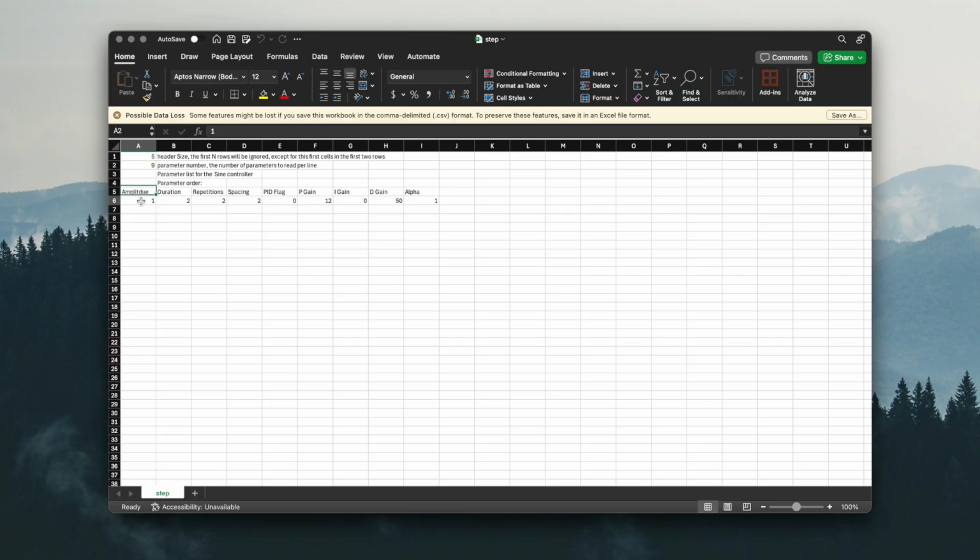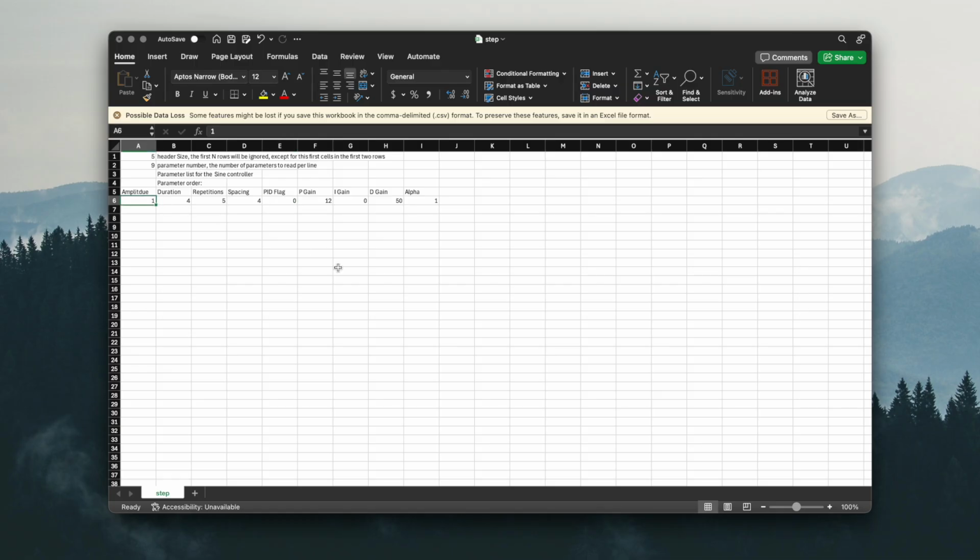But looking down here, we've got an amplitude of 1, and this is in Newton meters. So we've got 1 Newton meter of torque. Our step duration is currently set to 2, but I will set that to 4 for now. That way it's just a little bit longer. Repetitions, I'll set to 5. So that's how many times it will go through torque on, torque off, torque on, torque off, so on. Spacing, I'll set also to 4. That way the duration of the torque and the spacing between torques is the same, and then we're not using PID, but if you wanted to use PID, here are the parameters that you can tune for that.